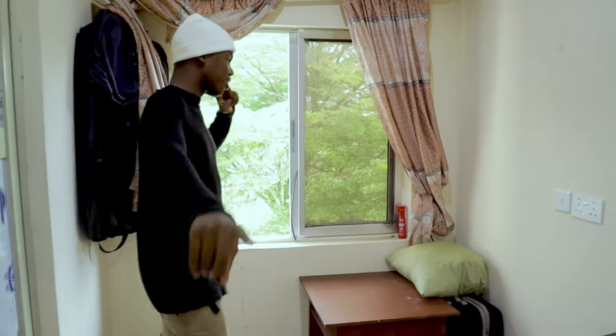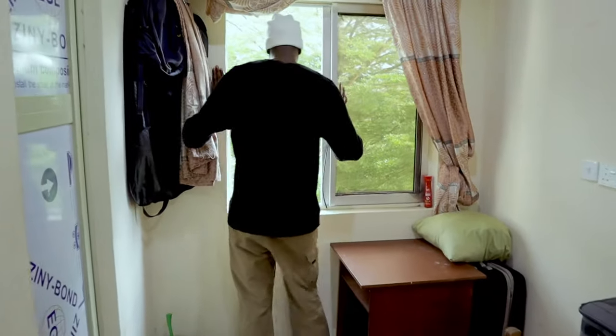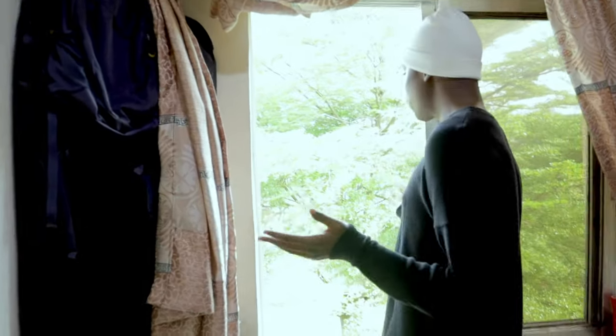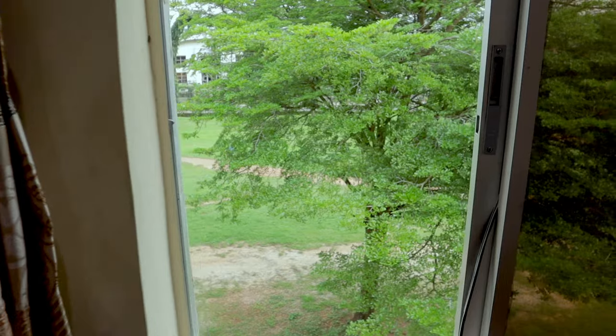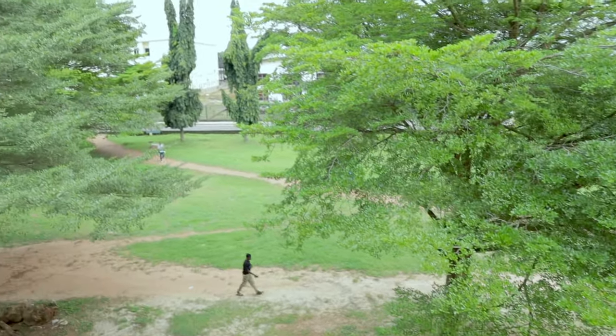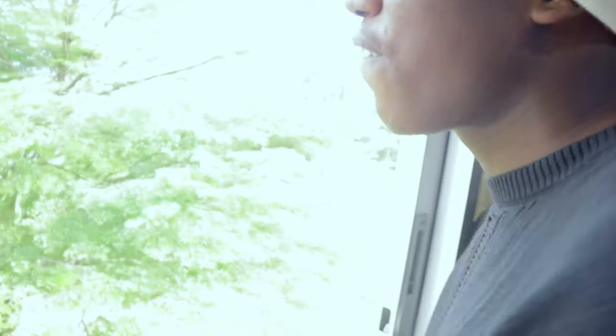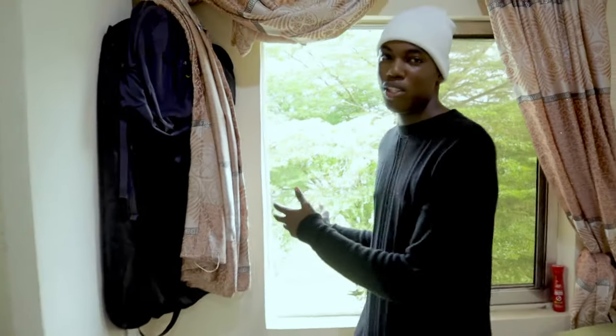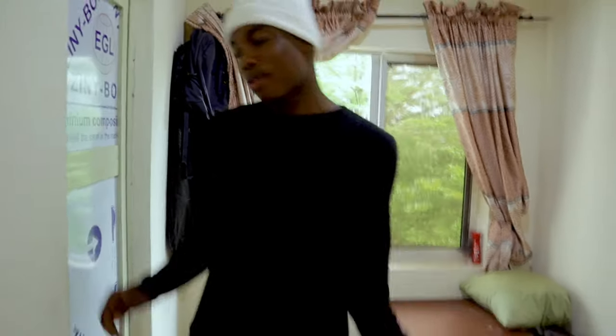And the next thing I want to show you guys is this beautiful window. Most people don't have this kind of view in their rooms, where you can just come out and sit by the window and just think and reminisce and enjoy life, look outside and feel like you're on top of the world. You know those clips where you have someone just meditating and looking out of the window? You feel me? That's exactly what this is. So this is bougie lifestyle, even though I hate this place, but yeah.